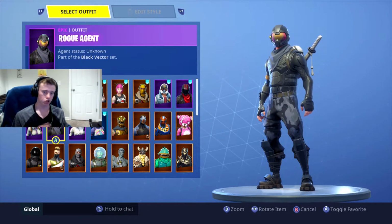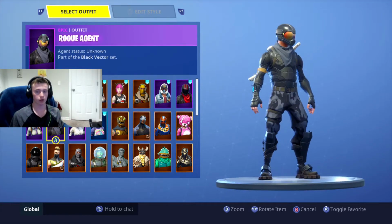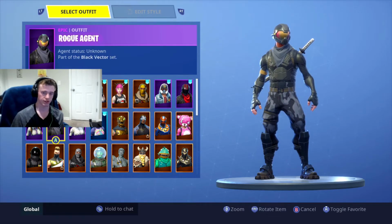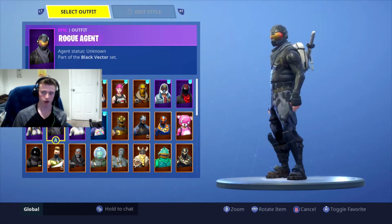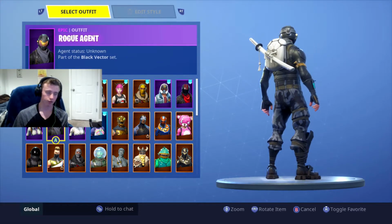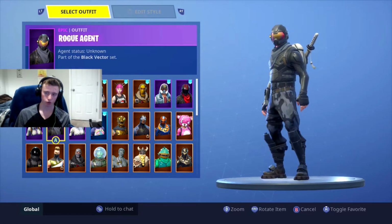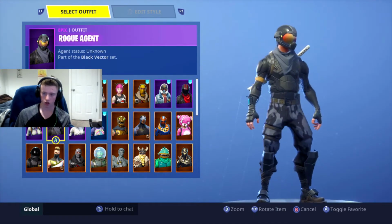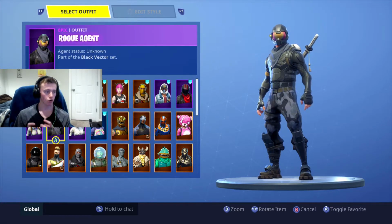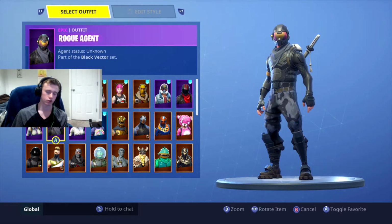Number three, contrary to my last video about the skins I regret buying, the Rogue Agent. This is by far the best of the two starter packs that we have. For this, I bought the $5 or $6 pack because of the skin, not just the V-Bucks, unlike the Wingman skin. I bought this because I really enjoy the skin and I love rocking it. It's a really cool skin with a really nice design. The mask reminds me of one of the masks from Halo, which I played a lot when I was a kid, so I just really enjoy the skin.